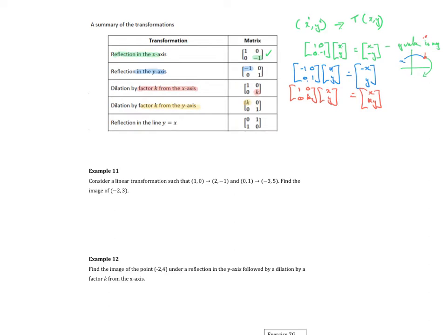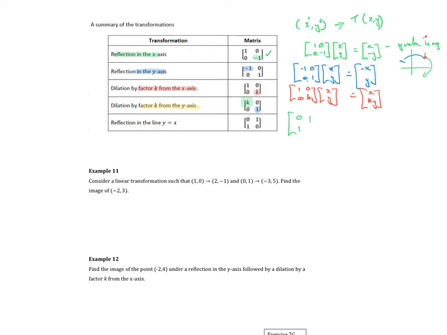All right. So really, in some ways, you might think you have to remember all of these matrices. All you really need to remember is if I'm talking about this top left corner, it affects the x coordinate. If I'm talking about the bottom right corner, it affects the y coordinate. That can help you determine what sort of a transformation's taken place.